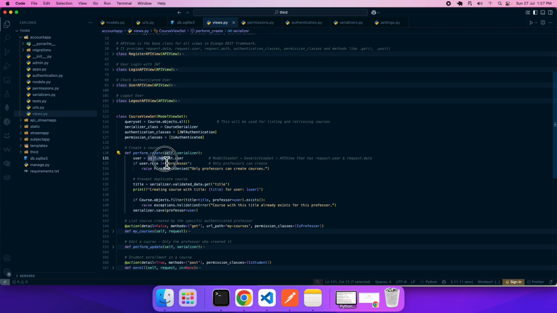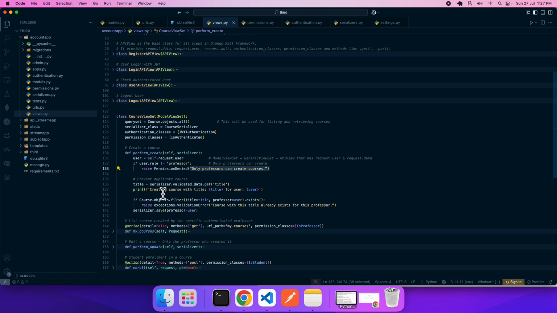The user who has logged in, that means the user who has provided the JWT token, I'm getting the user access. The user access will give me the role. I'm going to check whether it's a professor or not. If it is not a professor, in that case this role check will fail and it will say that only a professor can create it. Right now I've logged in as Peter. Peter is a professor, so he is allowed to create. Okay, that's what we will see.